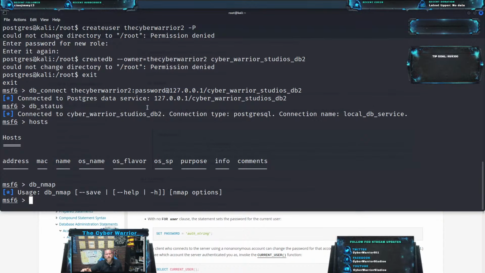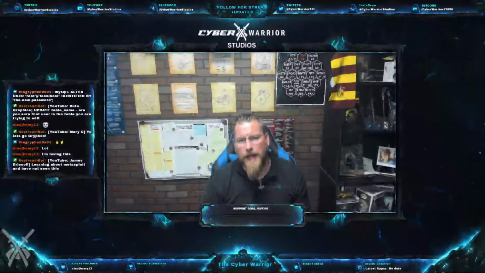Set up databases for your different clients. That way you're not mixing up data. If you're a consultant and a pen tester, create a database for that client. If there's multiple users on the same box, have a different user and different owners and create the permissions going all the way through. It is very possible. Now, saying that, there was only one thing we did not get to do today. It is unfortunate, but it happens.